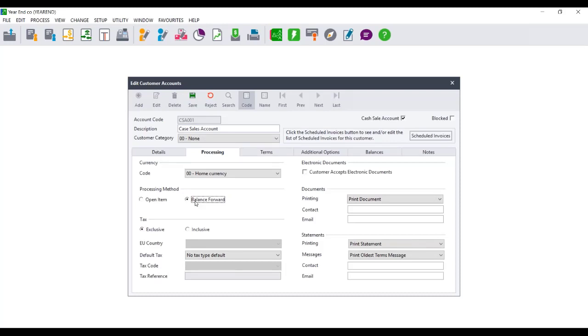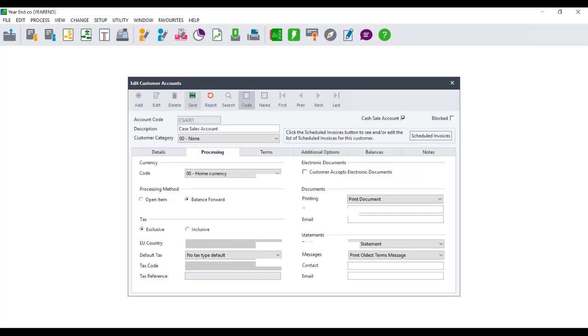The quick way to fix that is to obviously convert this account to a balance forward account. But when you create this account, make sure it is a balance forward account. If you already have your point of sale set up and yours is open item, I'm just going to quickly save that. Guys, you can go to change and you can do the open item balance forward conversion. And basically all that you're going to do is convert this from open item to balance forward. If you're not 100% sure how this works, please go to sagekb.com and actually type in open item balance forward conversion, something along those lines, and read the article.